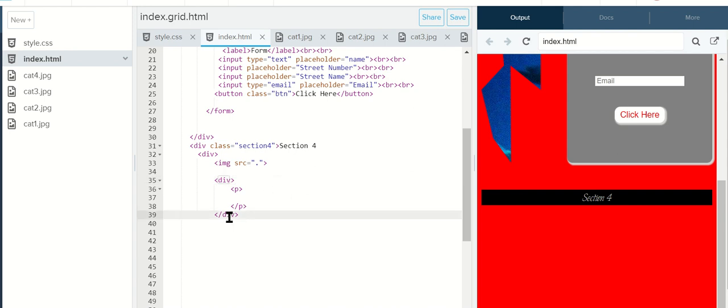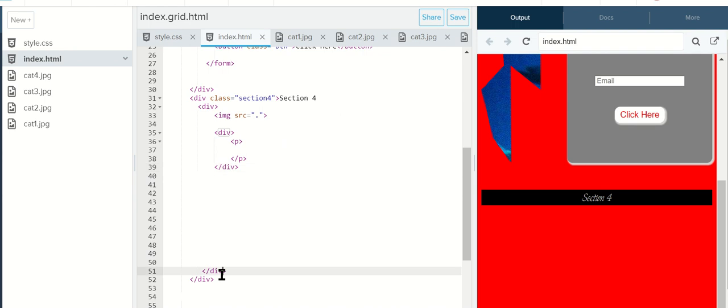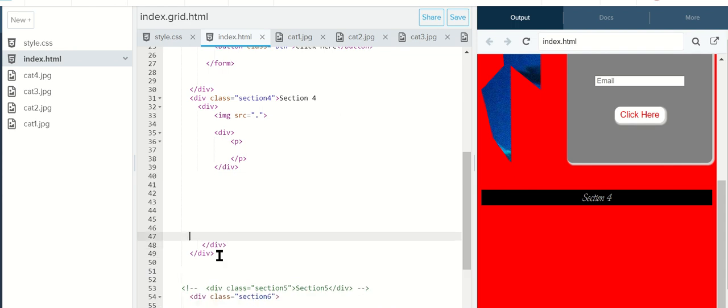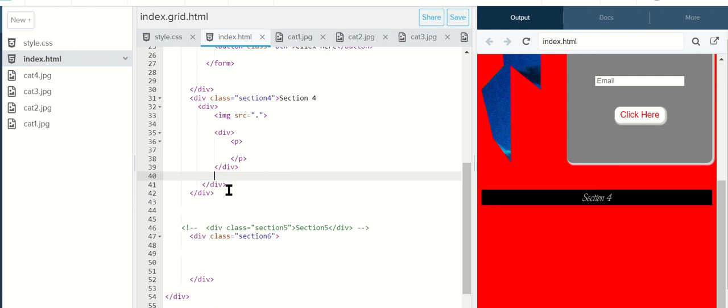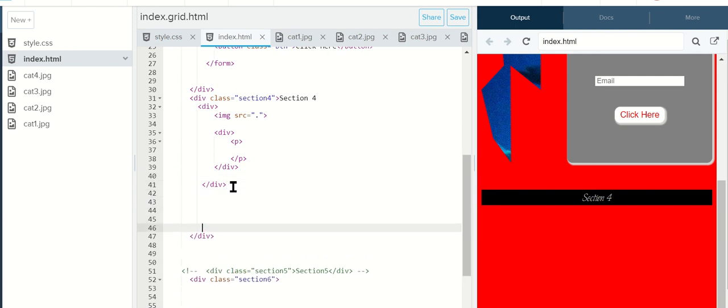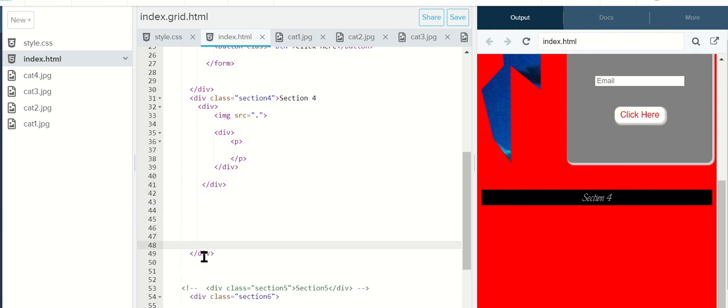So let's see, what do I have? I have my lonely div that matches right here. So I'm just going to bring that back up. Let's see. So I kind of have to, oops, there we go. And I want to provide some space because this div is attached to the section div. So basically, I'm going to do this 4 different times.